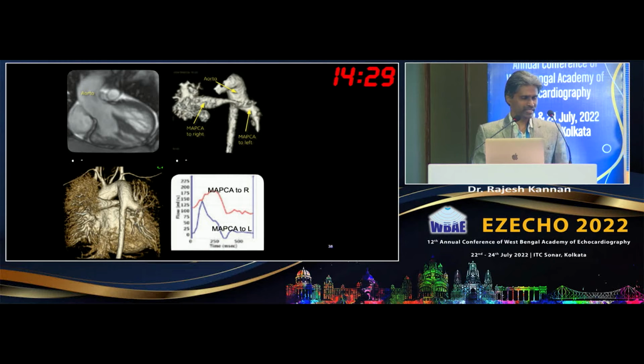But when you look at the PC flow study, the blood flow to the right lung is more as compared to the blood flow to the left lung. Why? Because this right-side MAPCA is protected by that stenosis, whereas the unprotected left-side MAPCA produced pulmonary hypertension, producing Eisenmenger syndrome with reduction in the blood flow. Also, we can see in the MR angio that there is severe pulmonary hypertension on the left side as compared to the right lung, which is not Eisenmengerized, and that stenosis is protecting it, preventing it from developing Eisenmenger syndrome. So by looking at the PC flow study, we can directly quantify the blood flow, which would be very, very difficult by other imaging modalities. So it gives a lot of physiological information about any particular pathology.